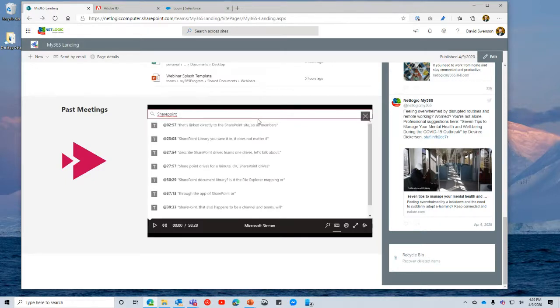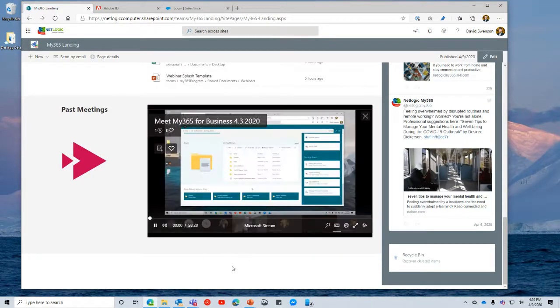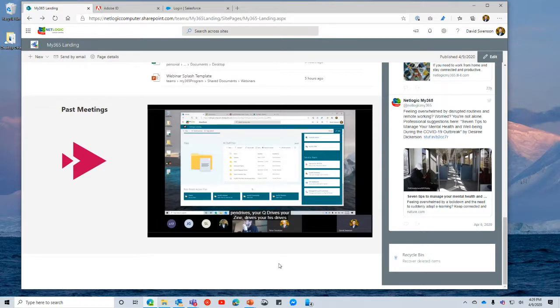And then anytime the word SharePoint was spoken by any participants, whether they were guests or presenters, that's going to pull up right here with those timestamps. So he can look and see the actual phrase that was spoken. So he's like, oh, okay, I want to know about SharePoint drives. He's going to click on that, and then the meeting automatically advances to that timestamp, so he can just review that specific area. It turns your whole video experience, it's turning videos into living documents for you.